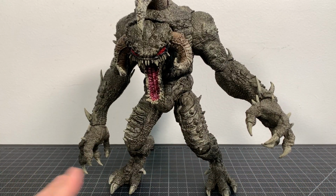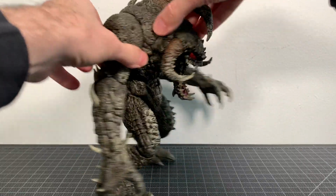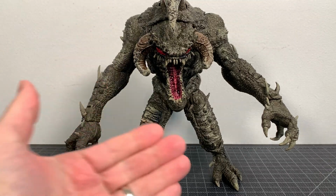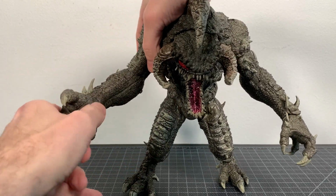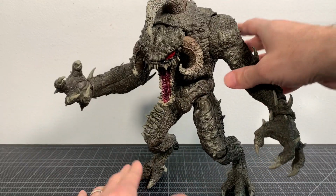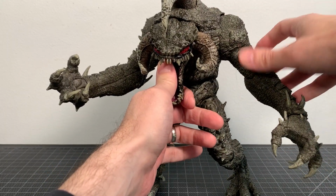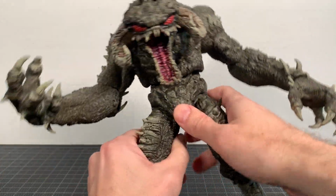Huge figure. Obviously struggling to stay in frame here. Really big dude. Wide. He's big in every way. Tall, wide, everything. Muscular. Proportions are crazy, but it keeps in line with what the Violator is, which is this awesome, demonic, really cool monster. I've always loved this design, and it really works. Oh God, you don't want this guy falling, especially on you, because he's got a lot of spikes. Not super sharp spikes, but sharp enough. So proportionally, I do like it. I think it's awesome. And it looks fantastic.